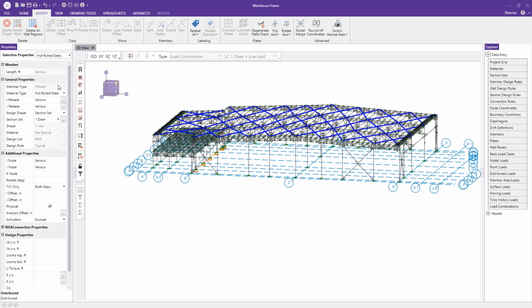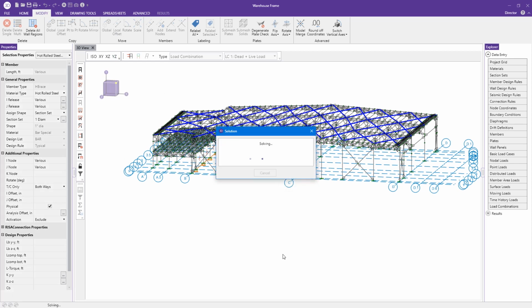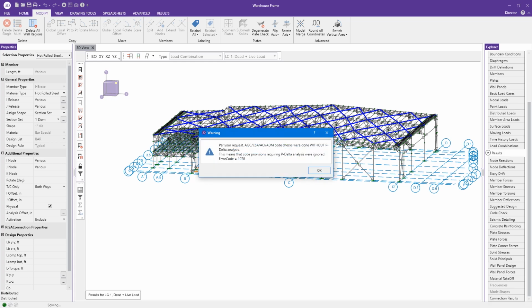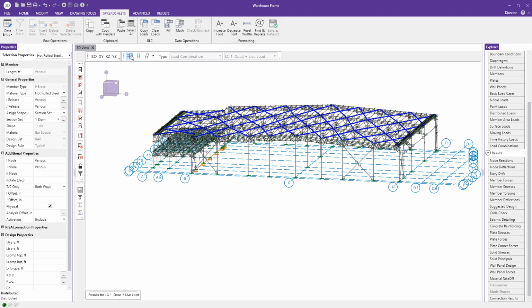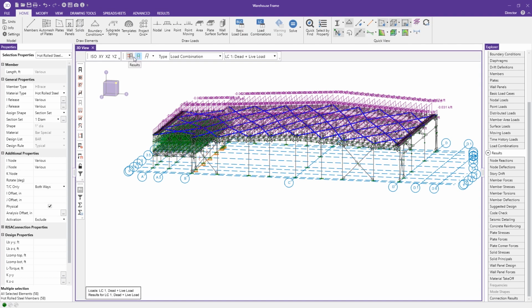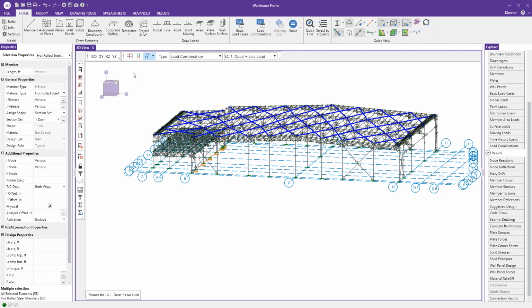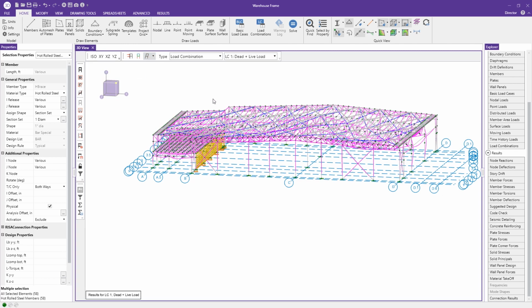Note that I made that change for all the H braces that were selected at that one time. So now let's solve this same load combination and see how it goes. We're looking to see that the deflected shape is now not really utilizing all of the self-weight of those braces. Now it's really just trying to be a brace, acting like a brace just to help stabilize the system, maybe like what sheathing would be, all the different things we would be trying to account for. Let me turn off loads for a second. We go back to our deflected shape, and it looks a lot better, a lot more like what we were anticipating. So we've gone down that path and that's exactly what we were thinking.